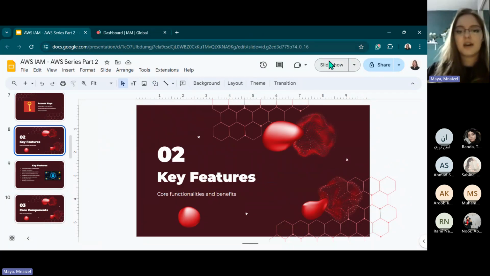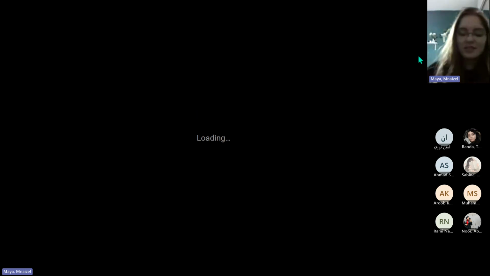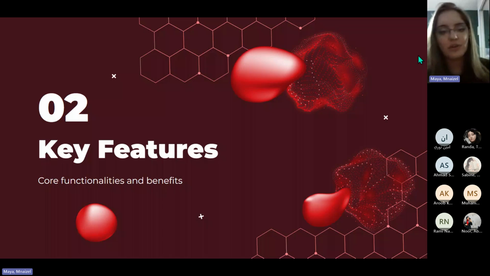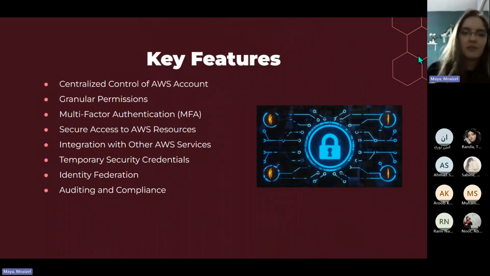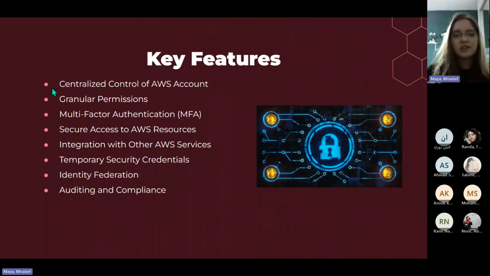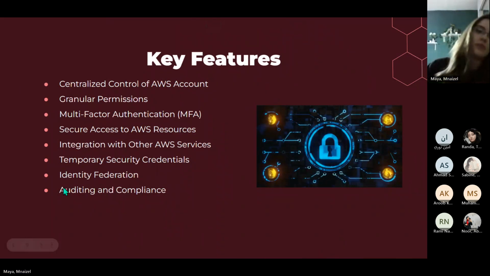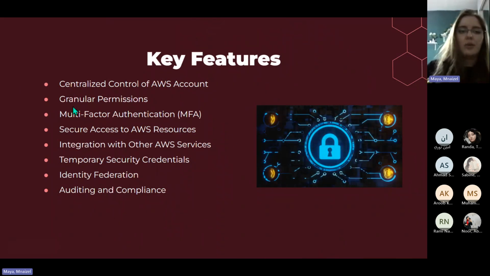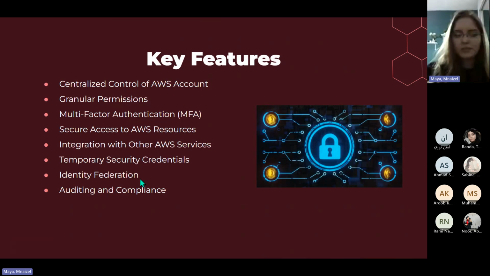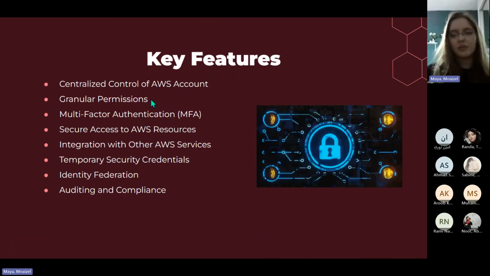Okay, so let's talk about key features, its core functionalities and benefits. We have a few. As we said, centralized control of the AWS account, all related to security. We have talked about granular permissions, where you can be very specific.